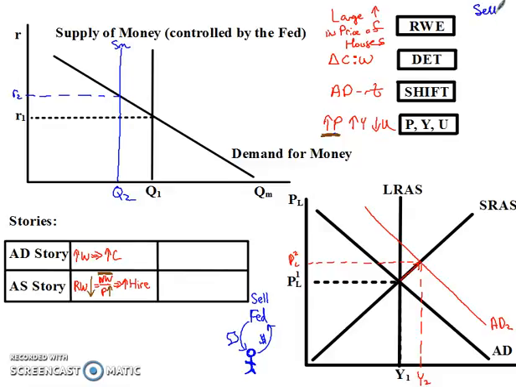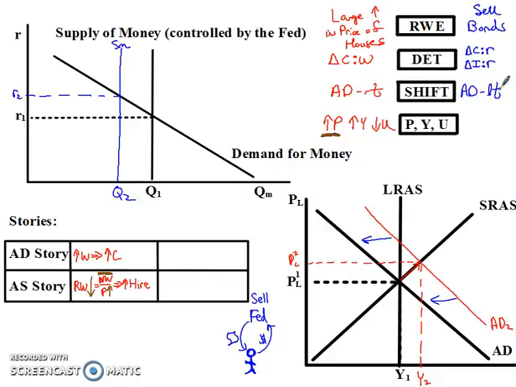My real world event: the Federal Reserve sells bonds. And if the Federal Reserve sells bonds, then our determinant is the change in consumption interest rates and the change in investment interest rates. As interest rates go up, that causes consumption and investment both to go down. That's going to cause aggregate demand to decrease. The aggregate demand curve is going to shift back to the left.